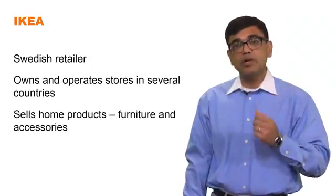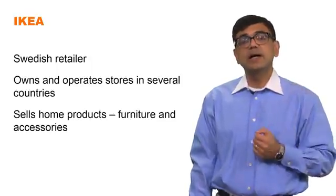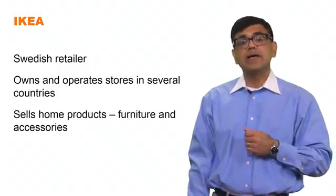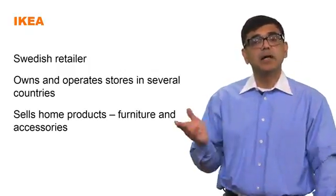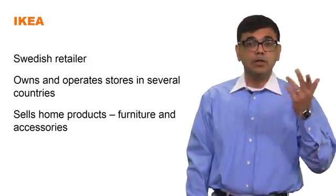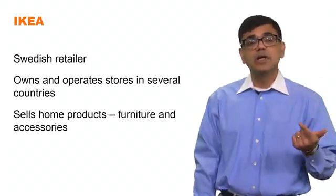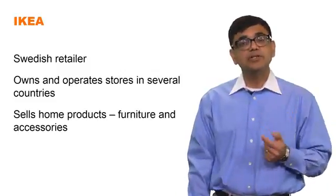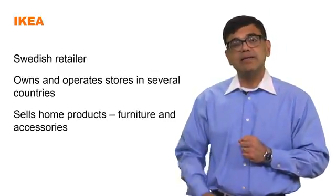So let's start with what is IKEA? They're a retailer that originated in Sweden, had very small beginnings, but now has presence in several countries, has several stores worldwide. So international presence, and owns and operates the stores in several countries, either itself or through subsidiaries. There is some complicated organizational structure information out there, but at the end of the day, they own and operate quite a few of their stores all over the world. What do they sell? They basically sell everything that you might put into a home in terms of furniture, furnishings, your kitchen utensils. You can build a whole kitchen out of material that you buy from IKEA. So basically all kinds of home goods stuff, if we can call it that. So that's the background of the company for you.